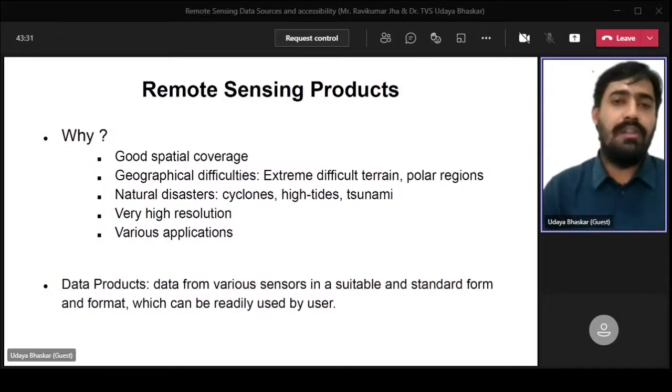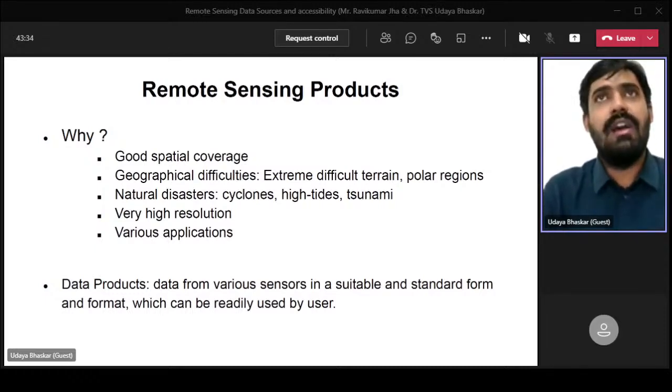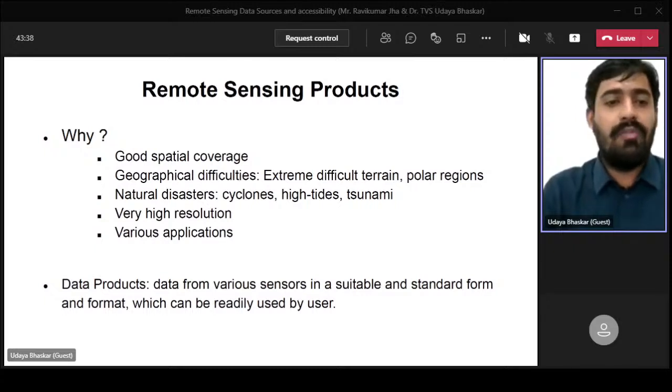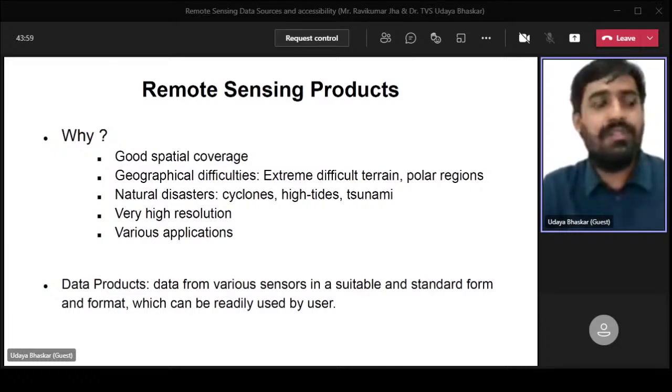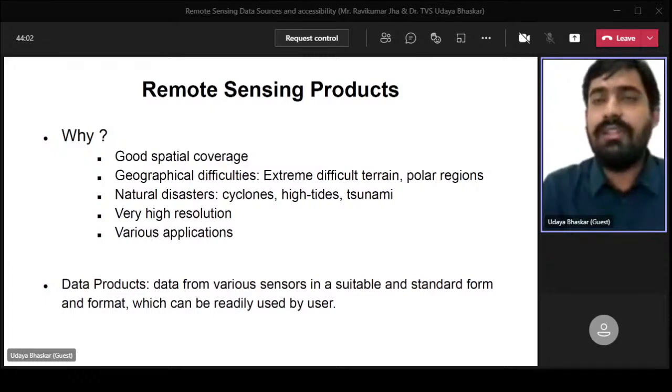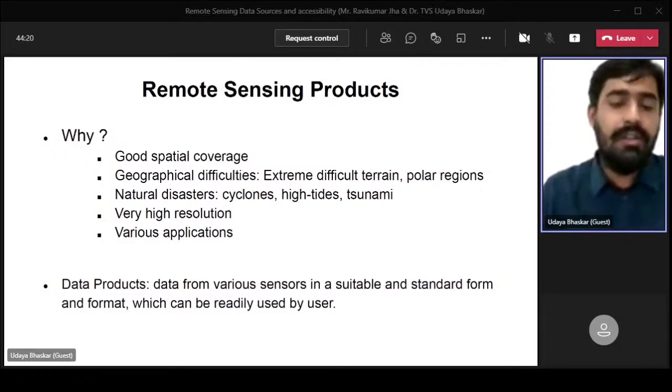Also, remote sensing data now has very high resolution. Now we are getting data even in meters. When we say high resolution, we mean very fine, smooth information of the object. Through this remote sensing data, various applications are available and can be used. Many applications you have seen during these last 4 days, how remote sensing is very useful to identify the ocean color and such processes, thermal detection and all. There are various applications available, and I have also put some of the applications which I will go through.